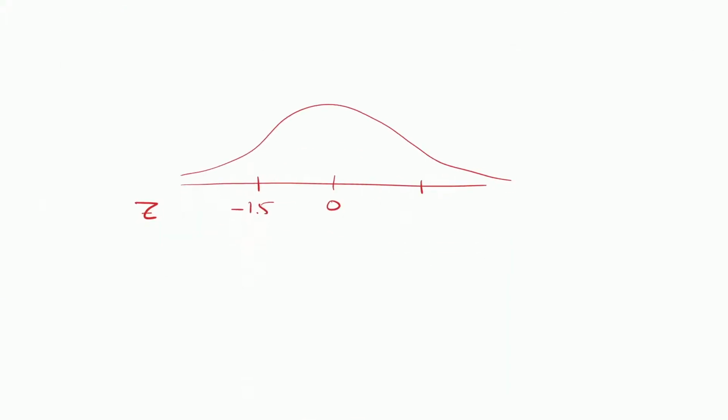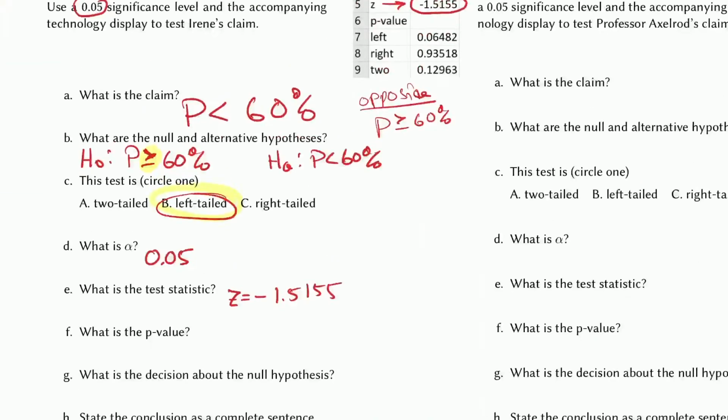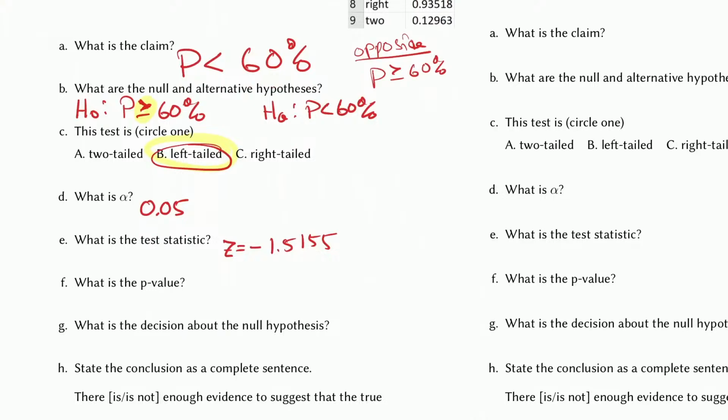Yeah, negative. So what we're talking about is that we're back here. In the standard normal distribution, you're 1.5 standard deviations below what you would expect. And you want to know, is that unusual enough to say, I don't believe that the null hypothesis is true? Because in the middle, that's where we put the null hypothesis. Okay, I'll blab less on the second one.